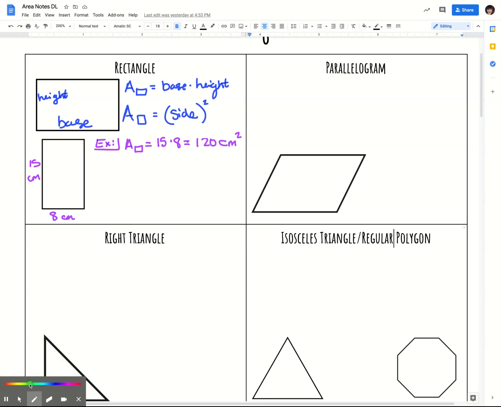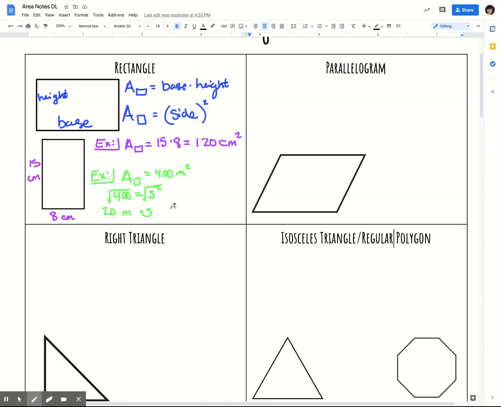Then one more example for you dealing with a square. This is like a work backwards kind of problem. I'm going to tell you that the area of a square is 400 meters squared, and I want to know what the side length is. So I know then that 400 is equal to side squared. So I need to take the square root of both sides in order to get that the side length is 20, and then my unit would be meters.